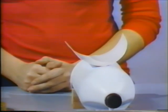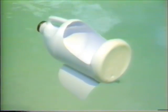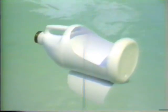And there you have your basic bleach bottle boat. If the keel is right, it should float like this. But hold on. In another segment, we'll show you how to add real paddle power. Just one of the many ways to make it go.